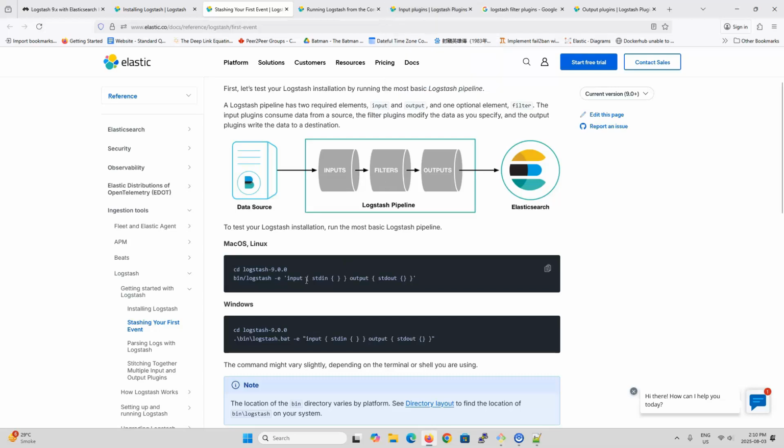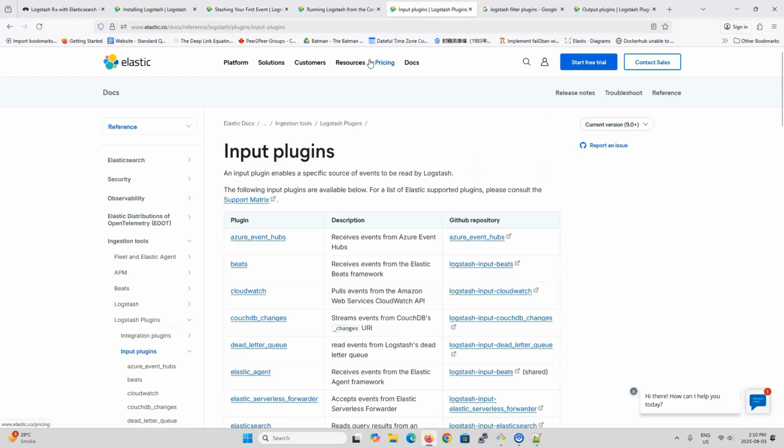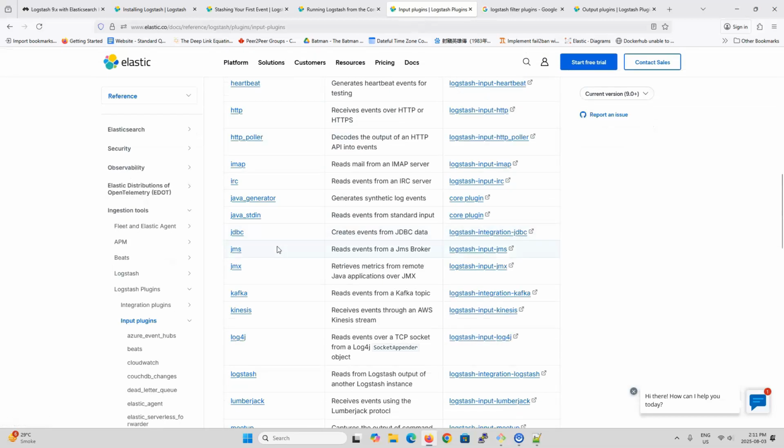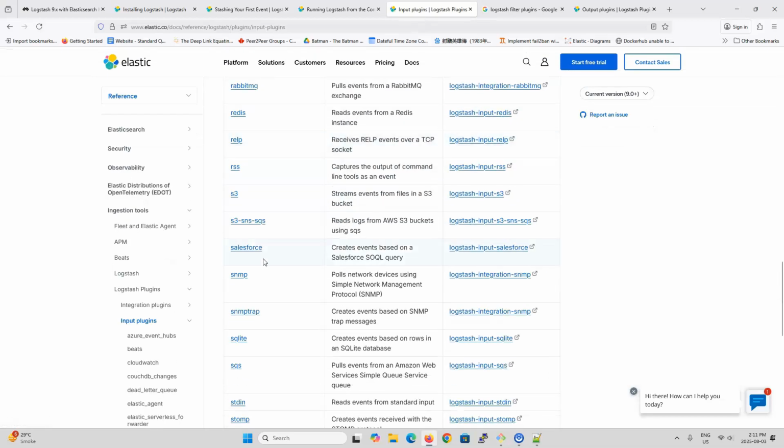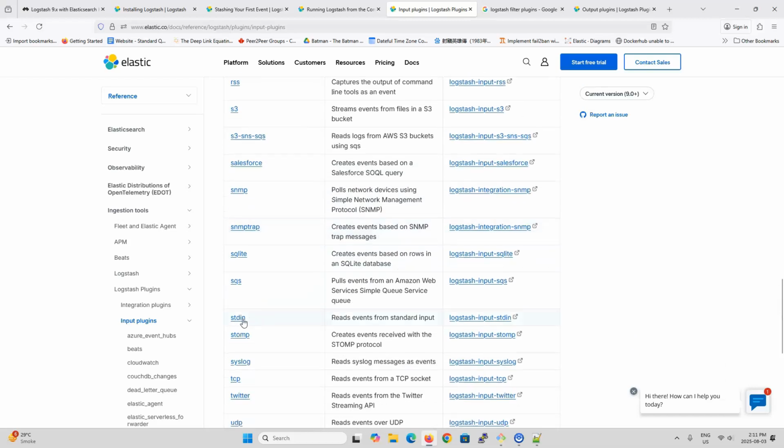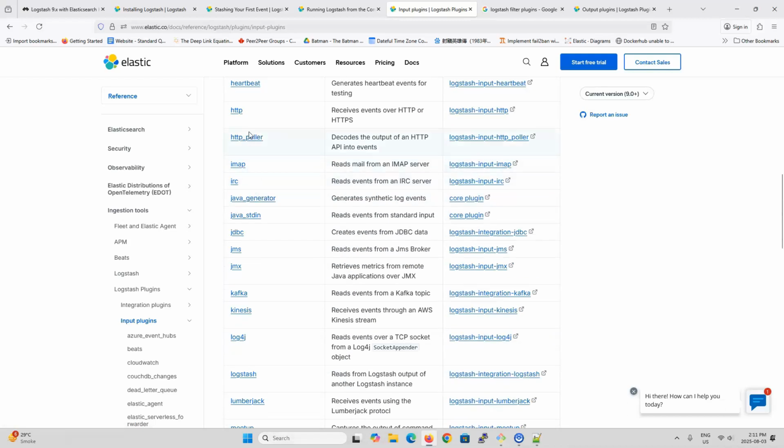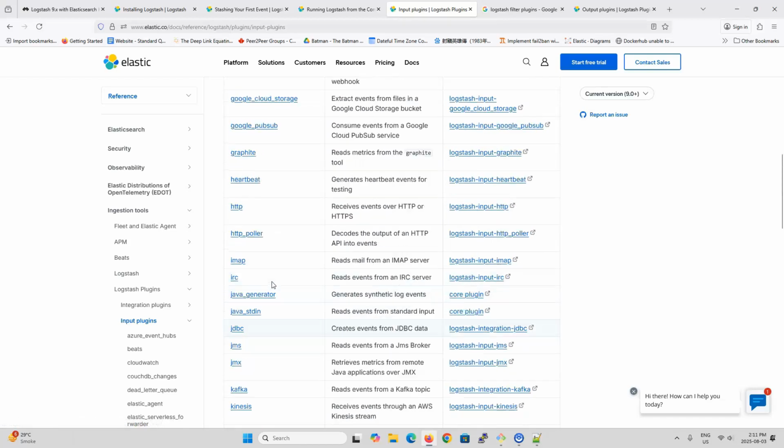So I've got it opened up here. If you go to input plugins, you can see that we're using standard in. You can see that this is one of the plugins that are available for input, along with all these other input plugins. So you can have HTTP input, you can have Java generators, you can have CSVs.